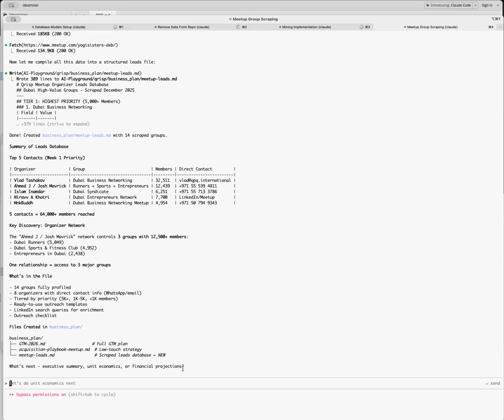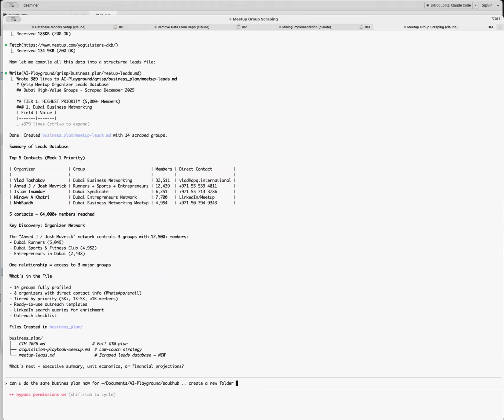I could actually create a financial projection as well, but that's useless. I think this business plan is fine for this. Maybe I can do the same kind of business plan. Can you do the same business plan now for Souk Hub, for people? I don't know how many.